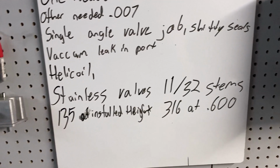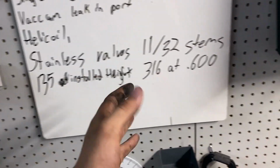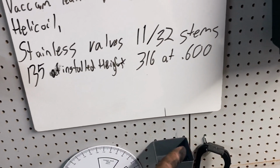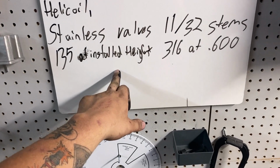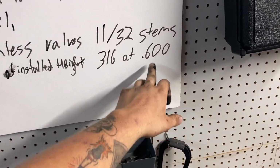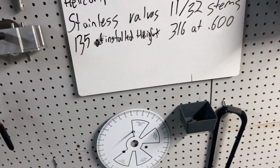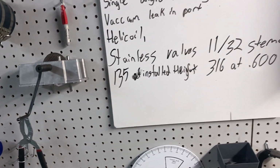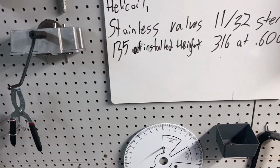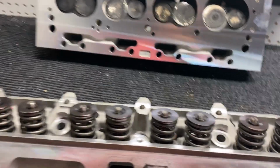Shitty seals, talked about that. Vacuum leak in the port, talked about that. Helicoils, talked about that. They're stainless valves, 11/32 stems. It's 135 pounds at the installed height, and over the nose, like if we did 600, it'd be 316, which I think they're claiming 345 at 600 lift. So that's not actually the case, and then 145 at the installed height, which also isn't the case. It's 135.